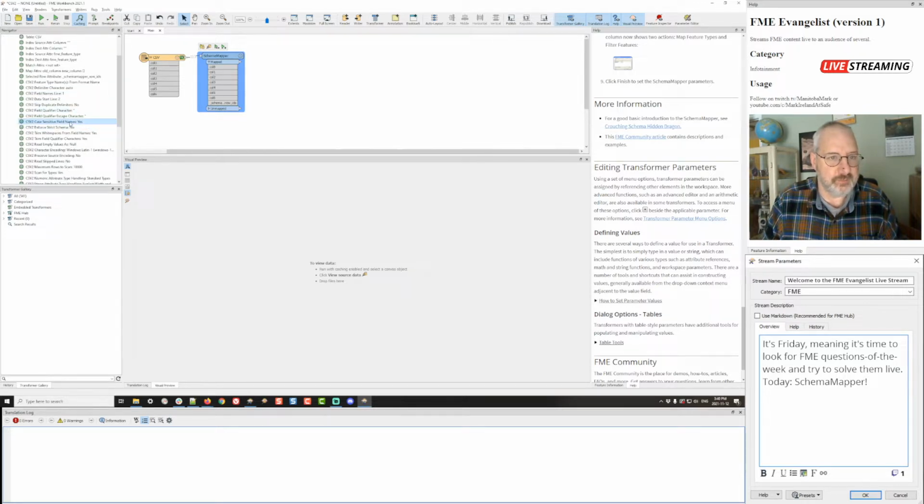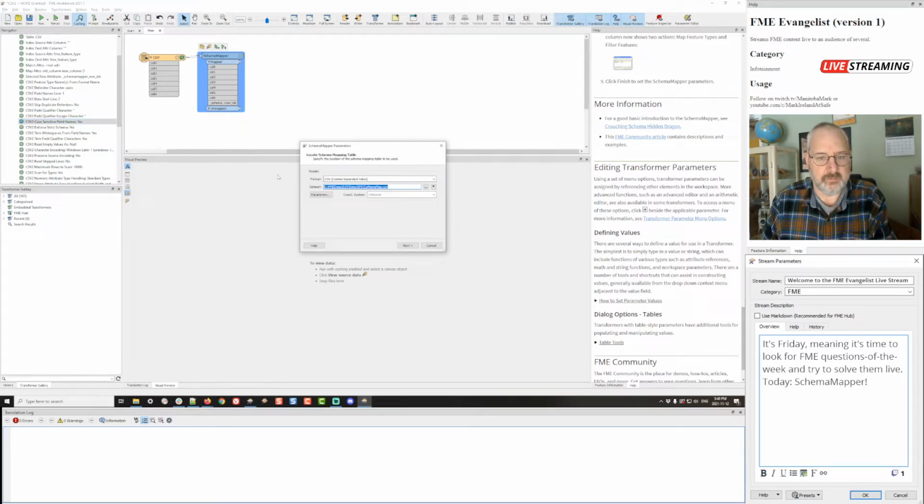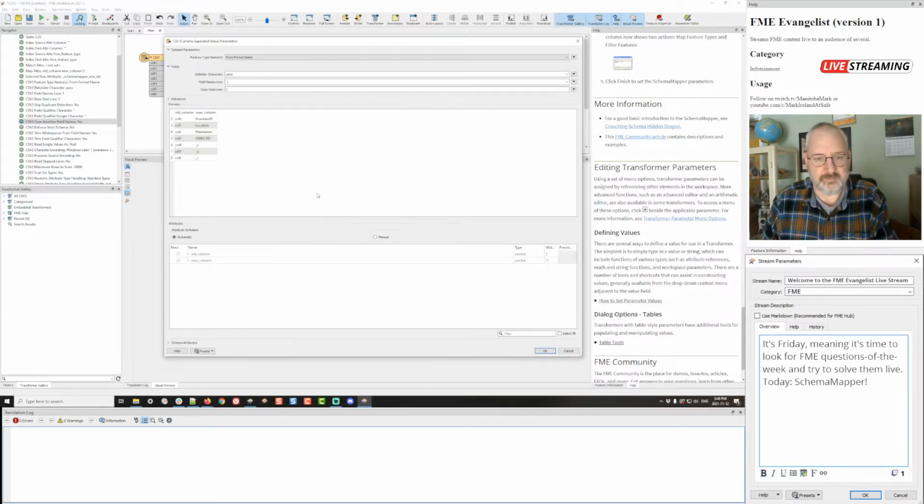Case-sensitive field names. I wonder if we can try no on that. Well, that's all in the CSV reader. And it is col 0 to col 6. Delimiter, auto, doesn't really matter.